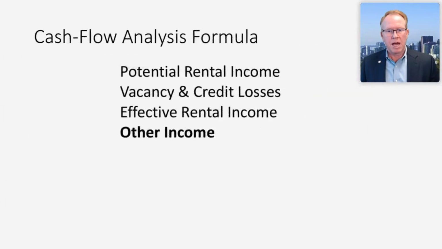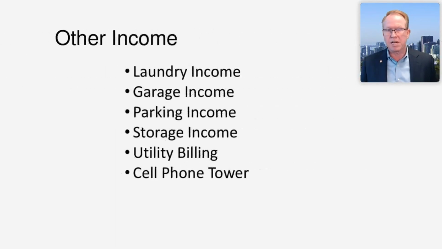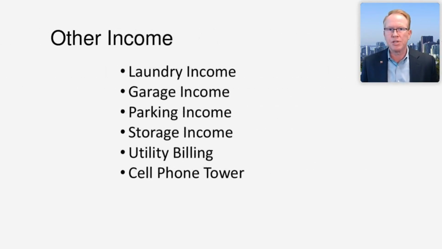Now, after that, we got to talk about other income. What other income aside from rent could a property generate? Well, one of the more popular ones is laundry income. Many properties have laundry rooms attached to them where owners don't provide those services for free. They usually put some sort of coin-operated laundry in there, or maybe they hire a laundry company that they lease the equipment from. Whatever the case, there could be some additional income from laundry.